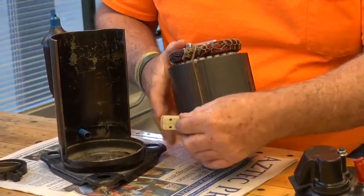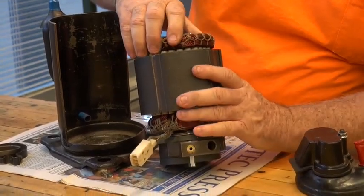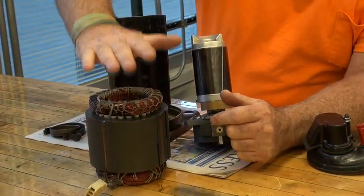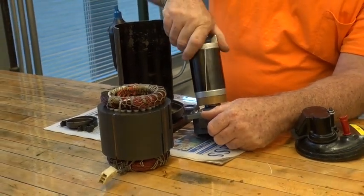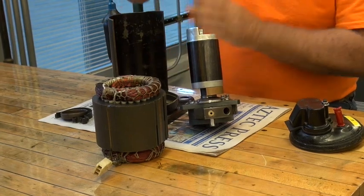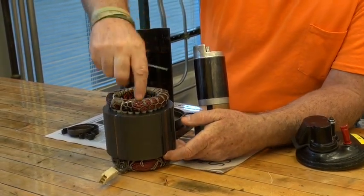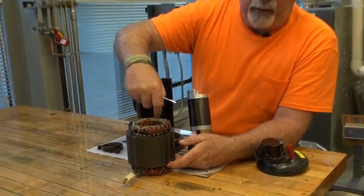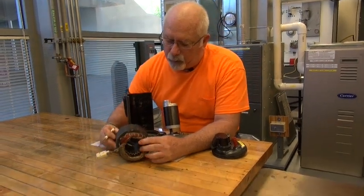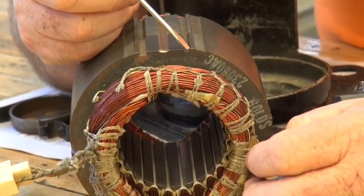This is the mechanism that, if you had the capability, you could take it out. You notice that you have your motor — this is your electrical component. This is your stator because this stays. This is your rotor because this rotates. This is crimped into the casing. Just understand that this being the stator, this is where your start, run, and common windings are in the motor. When you take this apart, look at it and consider on the electrical side why some of the wires are thicker and others are thinner.